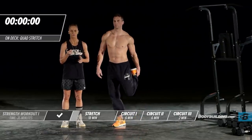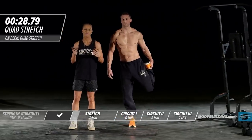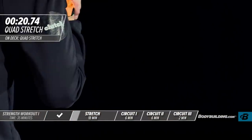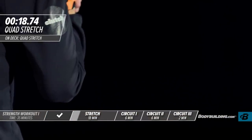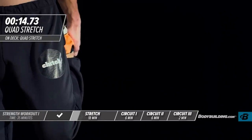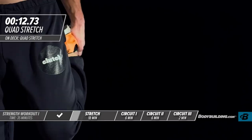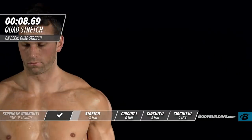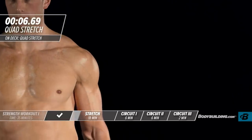And again, when you're going through this stretch series, you really wanna be mentally getting your head in the game. You shouldn't be looking around if you're in a gym. You shouldn't be looking around, seeing what other people are doing. If you're at home, you shouldn't be text messaging. This is the time to really set your intention and to get your head in the game for what's about to happen, which is you're gonna give 100% to this workout, just like you are with every single workout in this trainer. That's how you're gonna get the results.